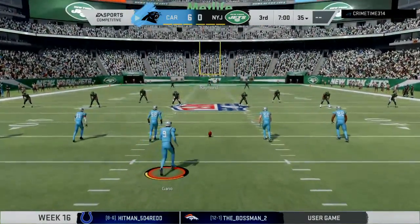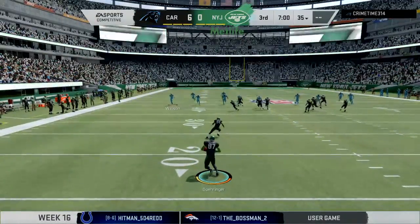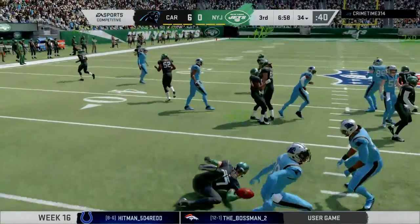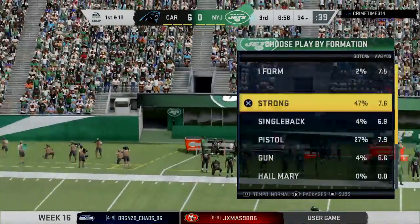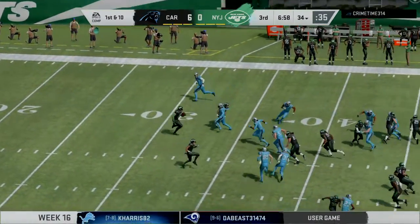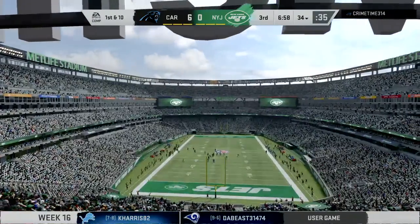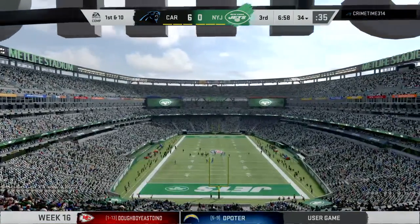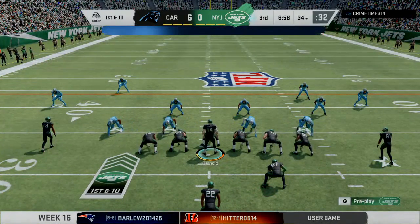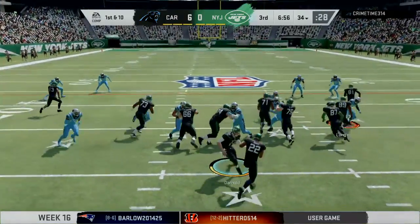Both teams appear ready for the fight ahead, and we resume action here in quarter number 3. This will be taken short. And they're going to start this drive in pretty good shape as they get it up past the 30. At their own 34-yard line. The New York offense taking over for their next possession. And with the way this offense has played thus far, to be frank, they got to feel pretty grateful to be in the ball game.